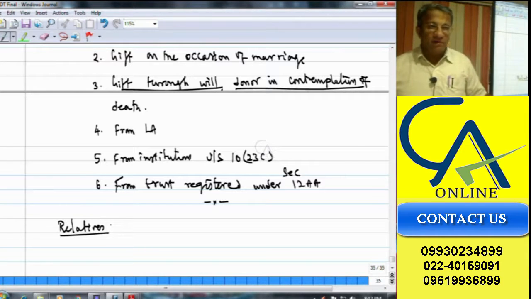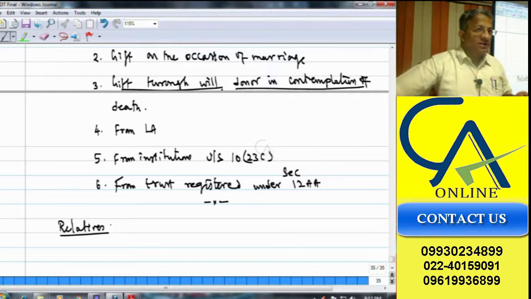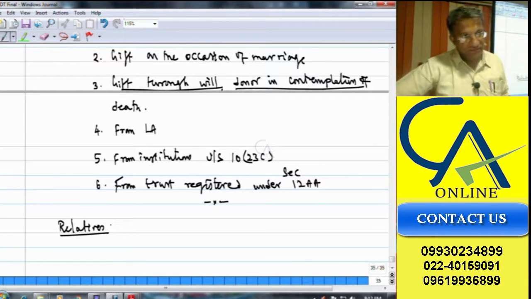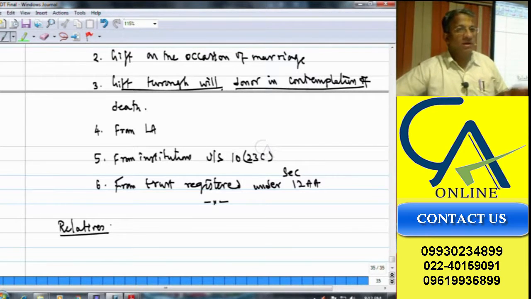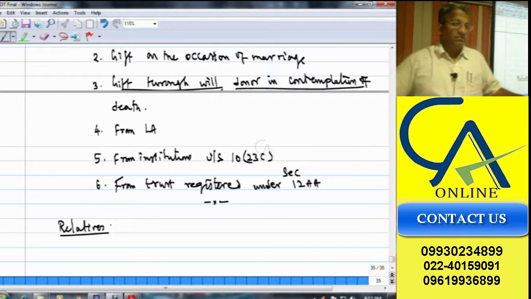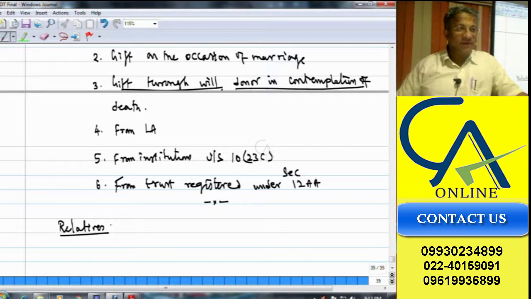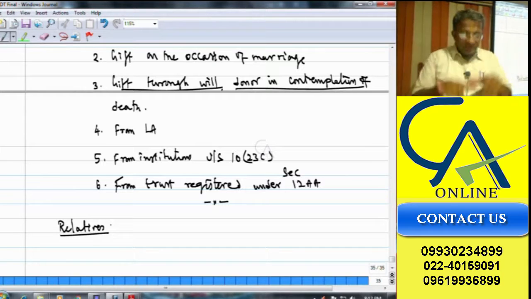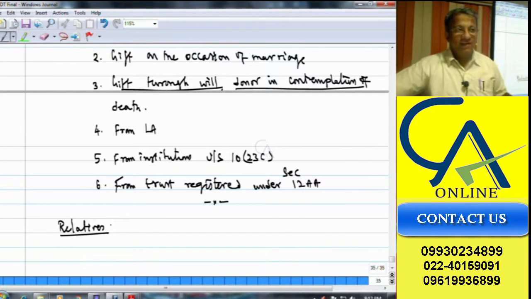Any lineal ascendants and descendants of the spouse of the individual. The last one I was just not very happy. Why have they duplicated? Ascendants and descendants of the spouse, self and spouse should be the same, is what one would be thinking. It is not necessarily like that in practice. You know Ramayana? You know the character of Kaikeyi? Yes or no? Yes. What is the relationship of Rama and Kaikeyi? In this relative definition, where will it be fitted? Stepmother and all that, don't tell. Any lineal ascendants and descendants of the spouse of the individual. For Kaikeyi, Rama is a lineal descendant of the spouse of the individual. Correct, no?